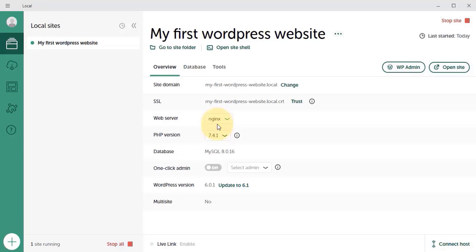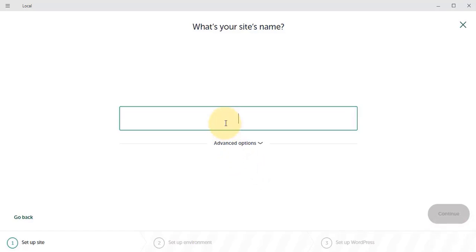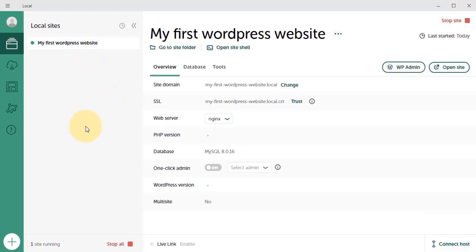So there is one more concept that I wanted to tell you: how to add multiple WordPress websites. This is one website we have installed. The same way, you just need to click on this add local site, then click on create new, and then continue, and type your second website name and click continue. The same loop will repeat once again, and you will have a list of sites that you are working on here on your left sidebar, right?